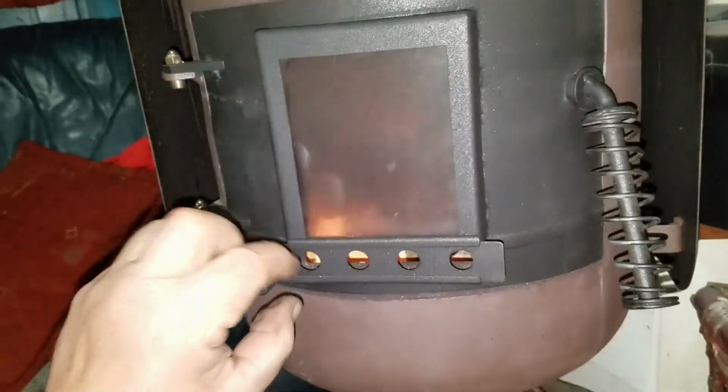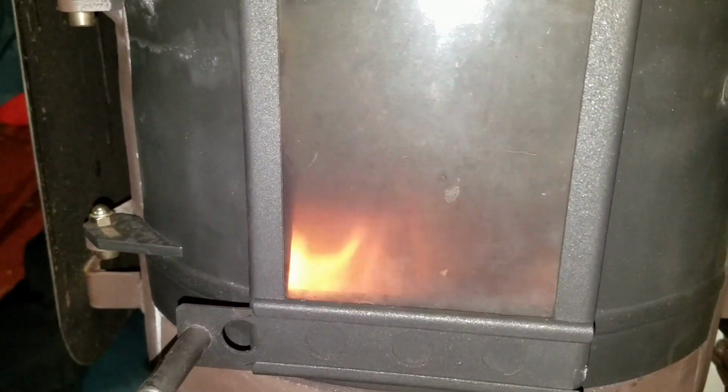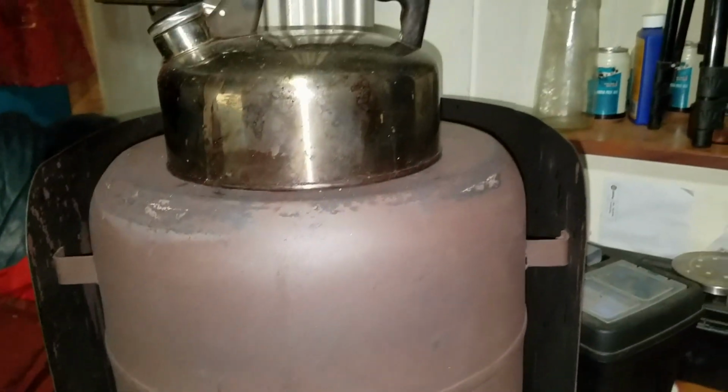And then we'll close the door, close the vents, and it will now settle down to a much more gentle flame, and I can carry on for the evening. 4 minutes to get a nice wood fire going, get the place warmed up, and the job's done.